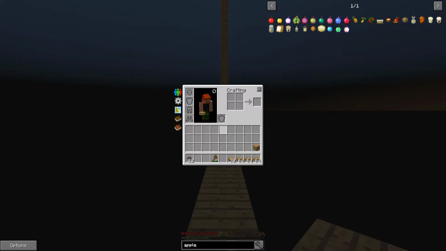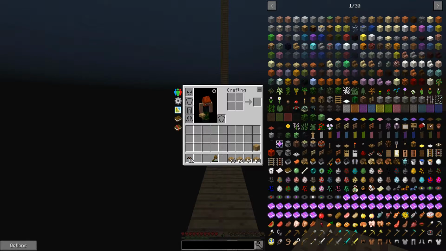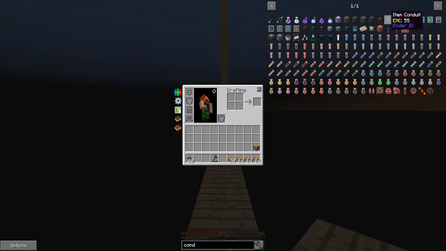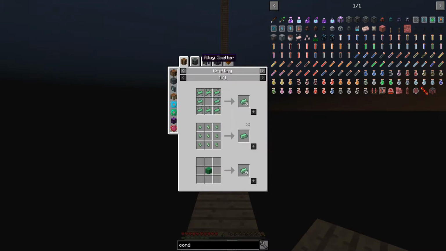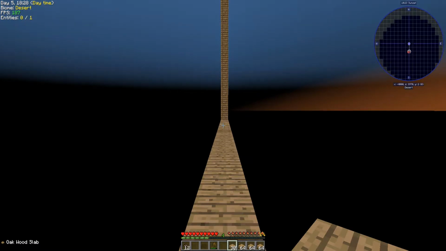Now which one is it? I can never remember the name of it. It's not conductive. Hang on, because it's to make a conduit. To make the item conduits, you need, that's it, pulsating iron. And of course, to make that, you need ender pearls. So it's the enderman that I need right now from this farm.